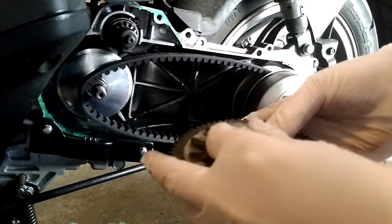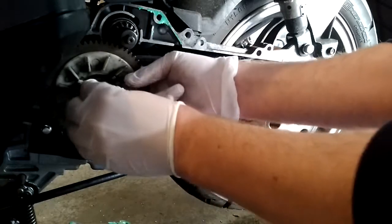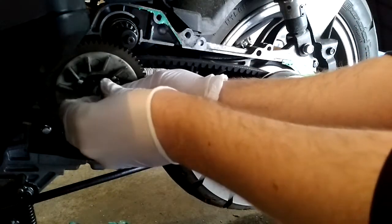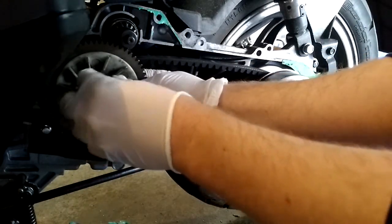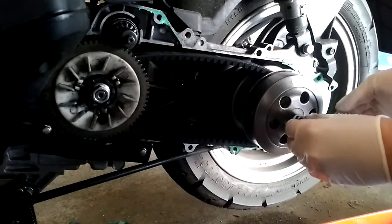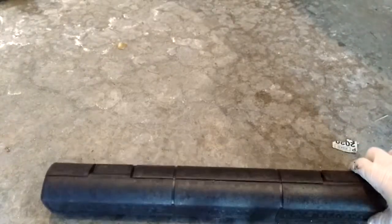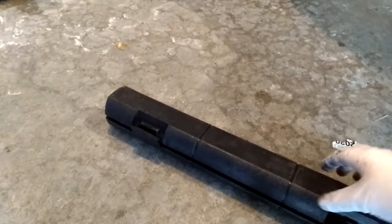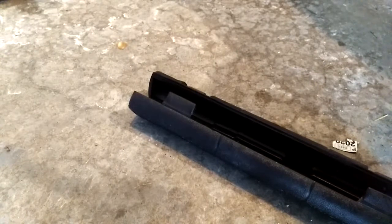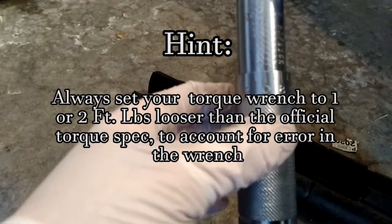Make sure those gears fit in there. Feel behind there with your two hands to make sure the belt is not being tightened against the variator. Just finger tighten this for now, making sure you don't cross thread it. Take this little one right here and hand tighten it for now. This is just a basic torque wrench from Harbor Freight — literally the cheapest one — as long as you can get sockets that are 14 and 17. You want to start with your crankshaft — this is 60 newton meters, which is around 44 foot-pounds. Tighten this up: 41, 42, 43 — that's probably going to be fine.